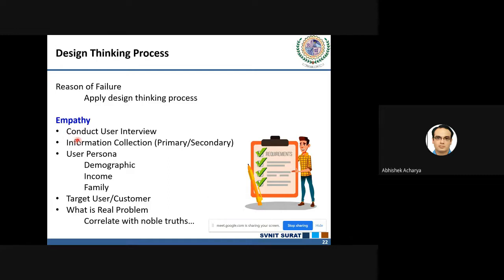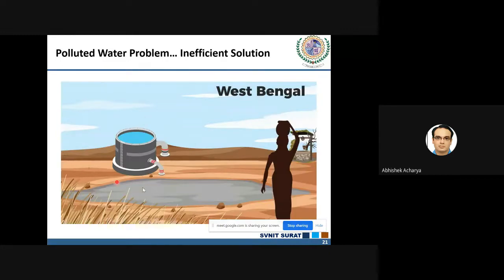So what were the problems? Some of them I have listed over here. They first established that yes, suffering is there, some problem is there, people are dying due to the polluted water. When they empathized, they came to know how the process of empathy takes place. They conducted user interviews, they interacted with the people of the villages, to learn their problems and why they were not taking water from the newly established well. Actually, at that particular village, people were not taking water from this fresh water tank, and that is why they were continuously dying.